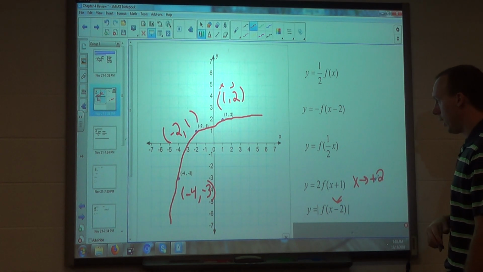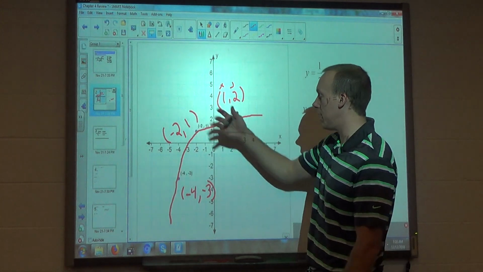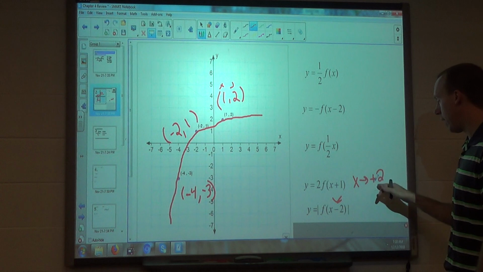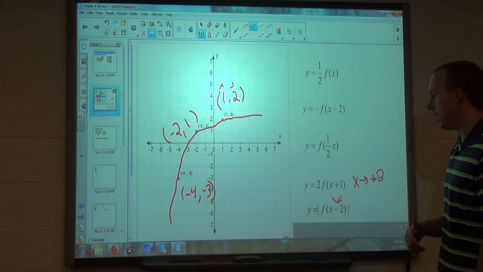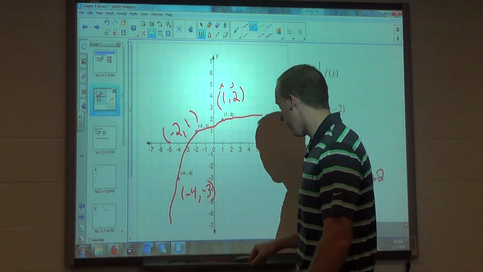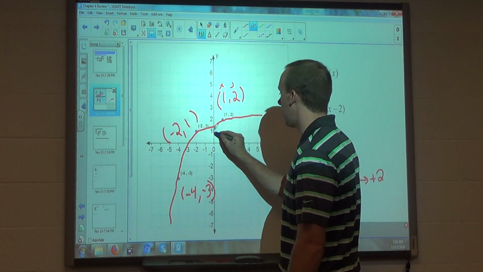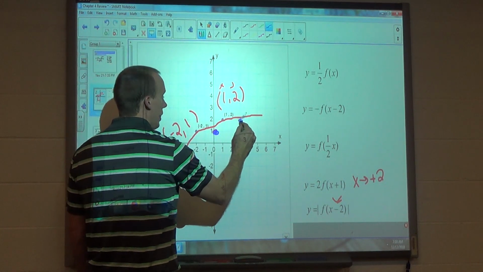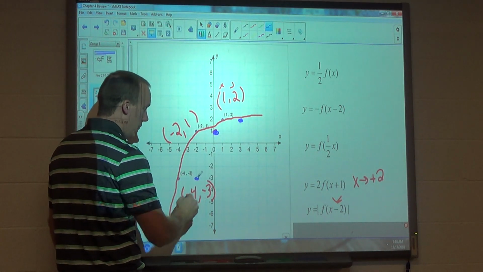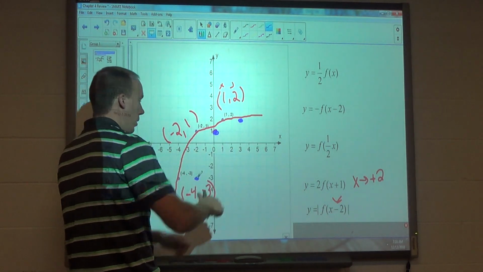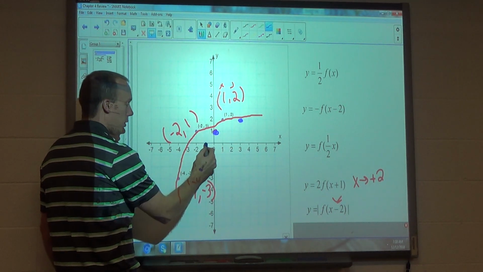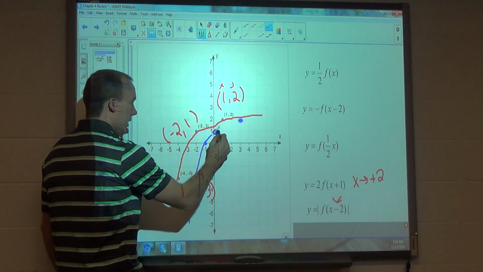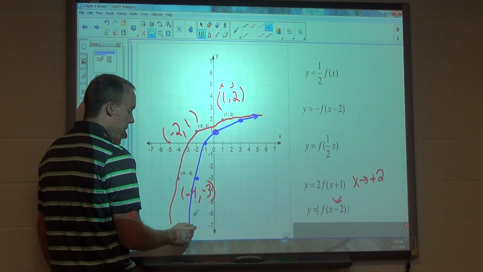Okay, and then if you think about this, anything that was below the graph is now going to be above the graph. So we're going to move to the right 2, and then we're going to make everything positive. So if you can imagine that every point here is going to shift, we'll shift to the right 2 units. Okay, so everything's shifting right 2, and even this coordinate here where it's crossing negative 3 would shift on the x-axis here.